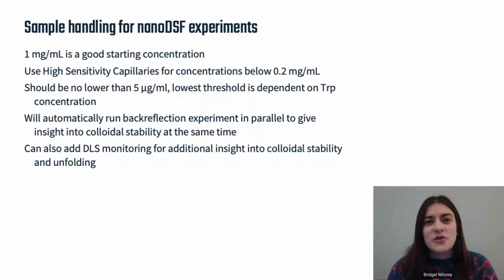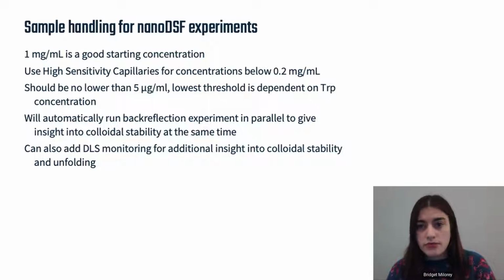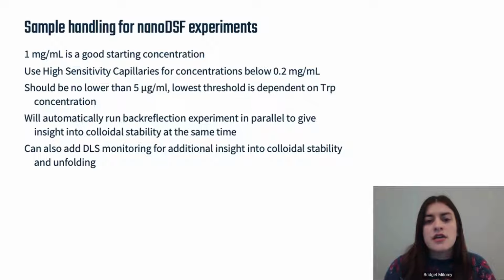Of course. So keep in mind that a lot of the aspects of sample handling that I will describe are going to be specific to our Prometheus Panta. So there may be some other considerations to take if you are using a different approach to collecting TMs. But generally speaking, replicates are going to be best practice. However, early in development, some people are very limited in sample quantity. So in order to maximize throughput, you may do single runs of your samples.